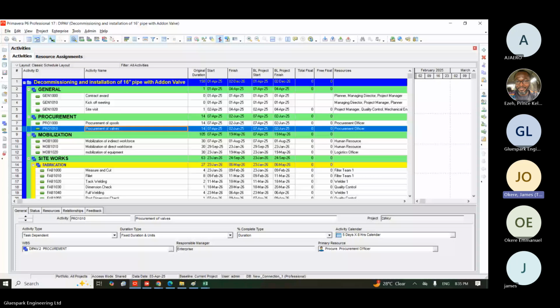When you share the card for them, you are trying to make them feel at home because they always see planners as a threat. They see us as police coming to report what they have done. You understand? And every time they are not doing well. So when they see you, some of them will pretend as if they are working, and when you leave, they stop. So always let them know that you are not here to report them. Let them know that we have a target that we are working with, and we need to achieve that target, right? And you are only here to monitor the progress based on what we have agreed, including them.